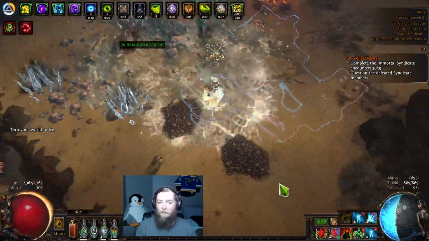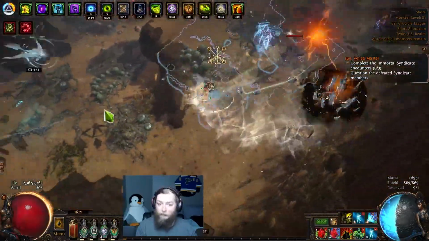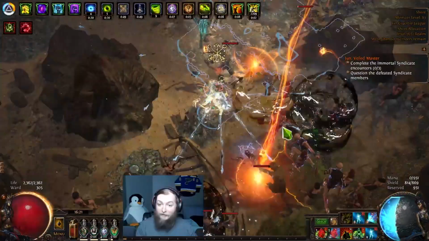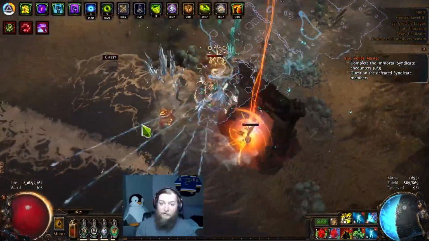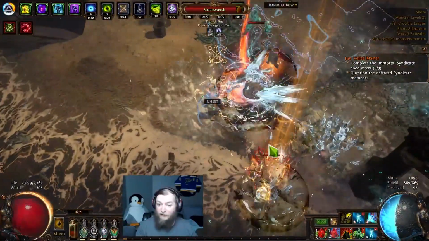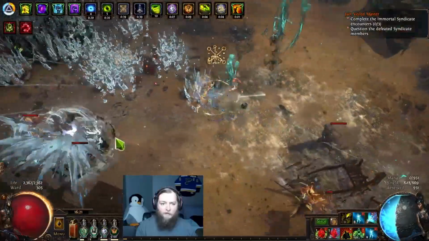Strongbox. Easy. This is probably my fastest map clear build that I created on the league, just because it does so much damage. And it chains across everything. Oh, almost died there.